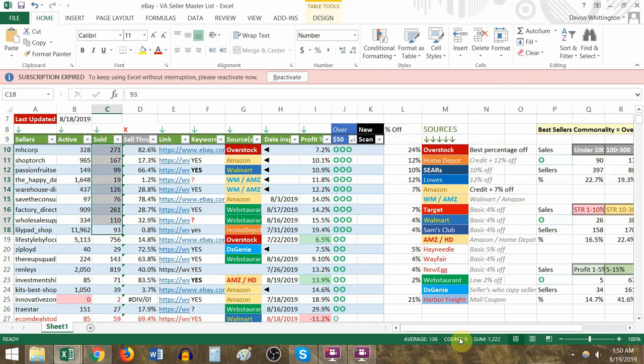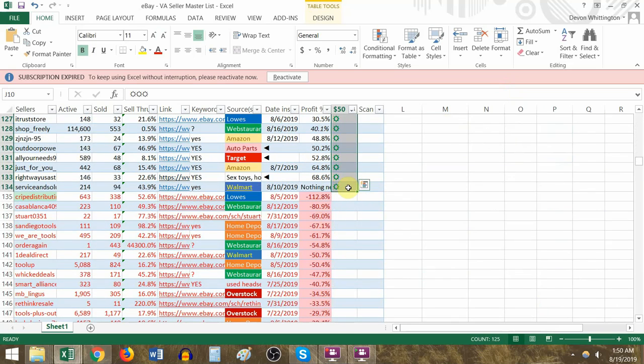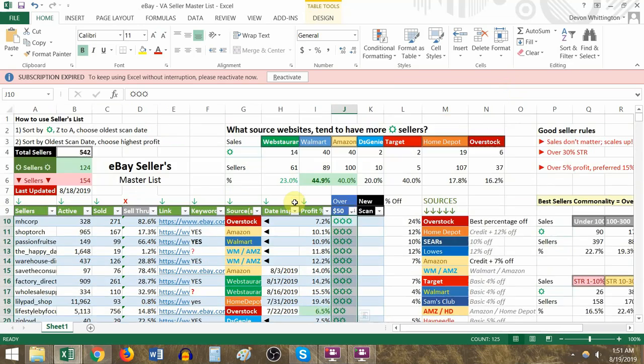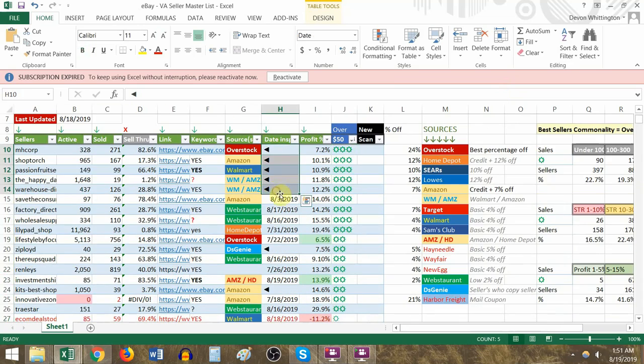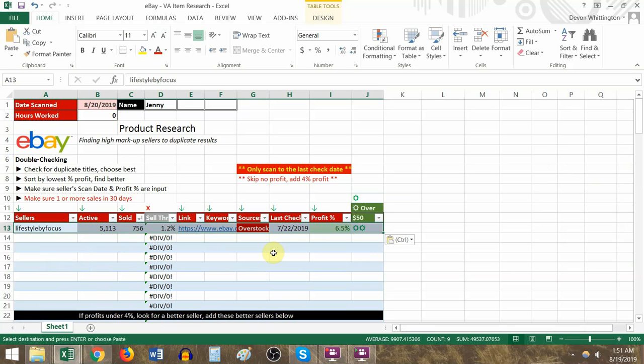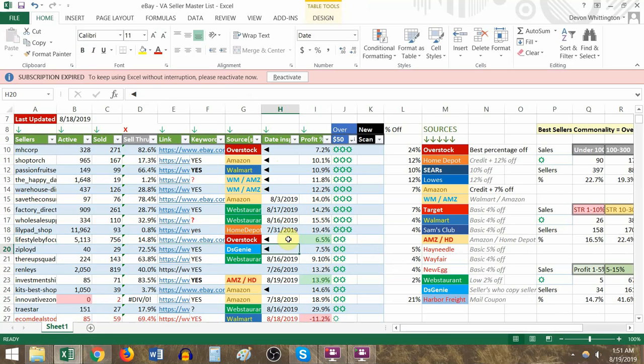And that's only the first 9 sellers. We have a lot of $50 or higher sellers now. We have 125 of them. So if you really need a seller, what you could do is you can go through, like I've done right here, and look for the oldest scan date, and then simply copy paste it over here, and then last check date is here for the virtual assistant so they know the date of the last check for that seller, and then you come over here and you mark it like that.